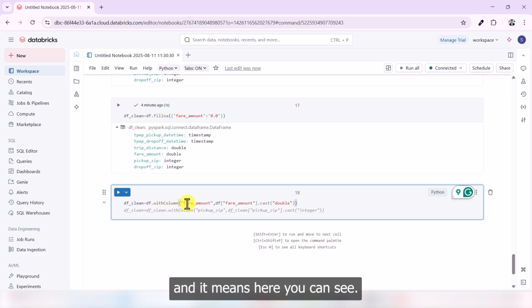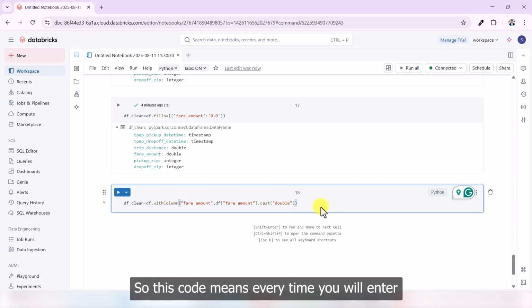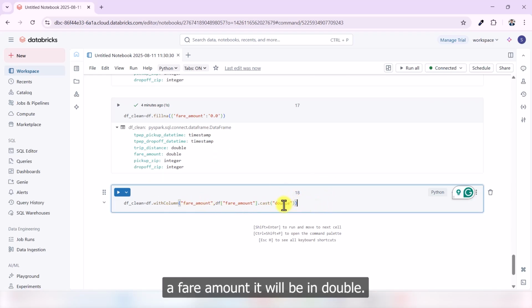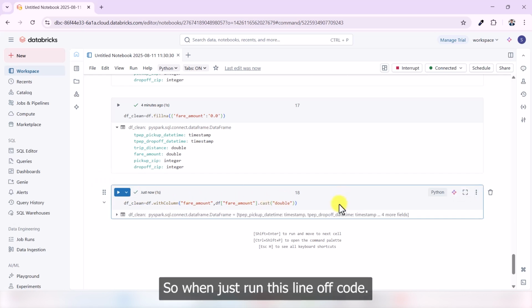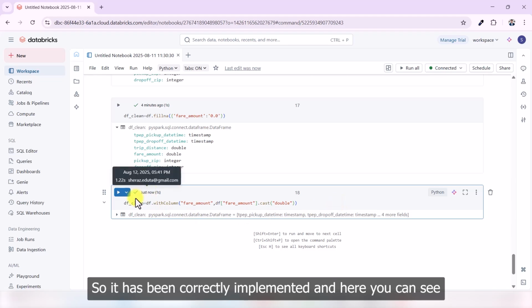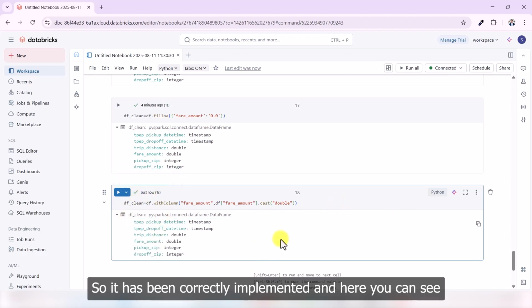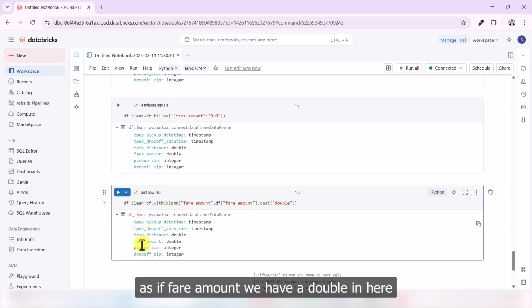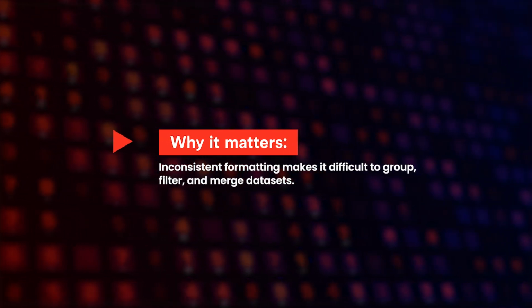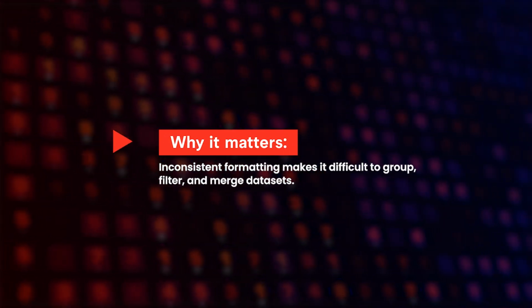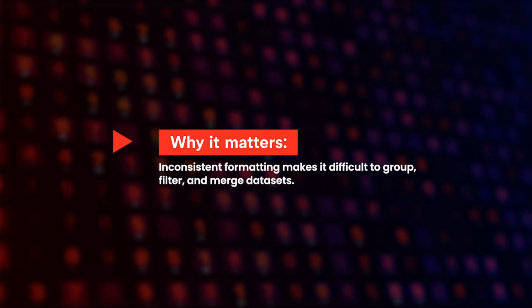This line of code means every time you enter a fare amount, it will be a double. When you run this line of code, it has been correctly implemented, and here you can see the fare amount will have a double in here. You can also standardize date formats or trim extra spaces. Why it matters? Inconsistent formatting makes it difficult to group, filter, and merge datasets.